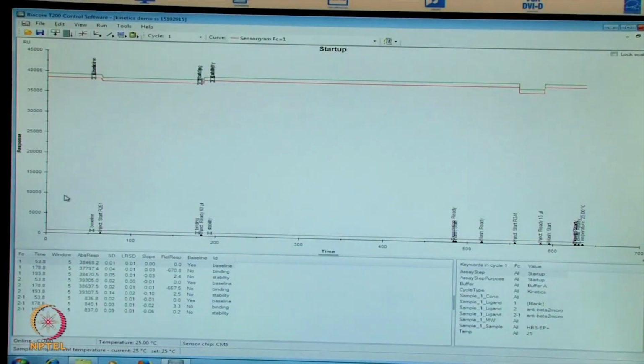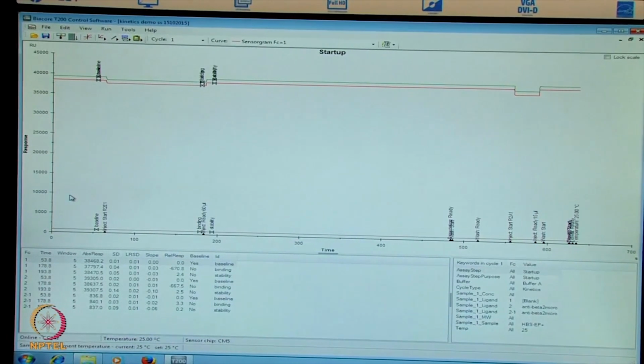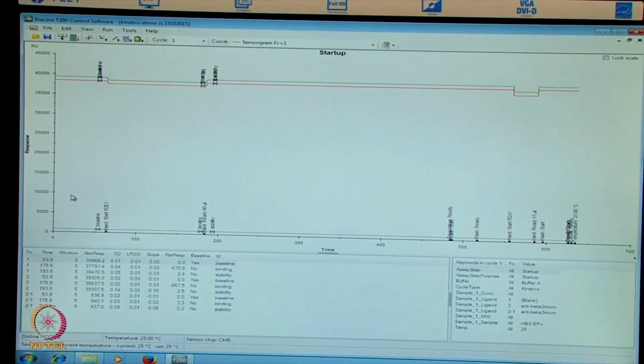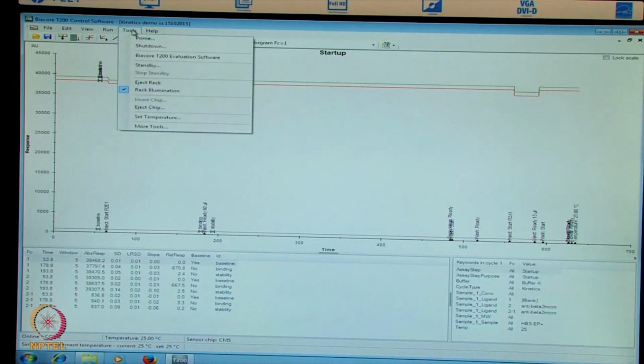Once the immobilization is done and the experiment is being run, this is how the data will end up here, and from the data we can go to tools, Biacore T200 evaluation software.